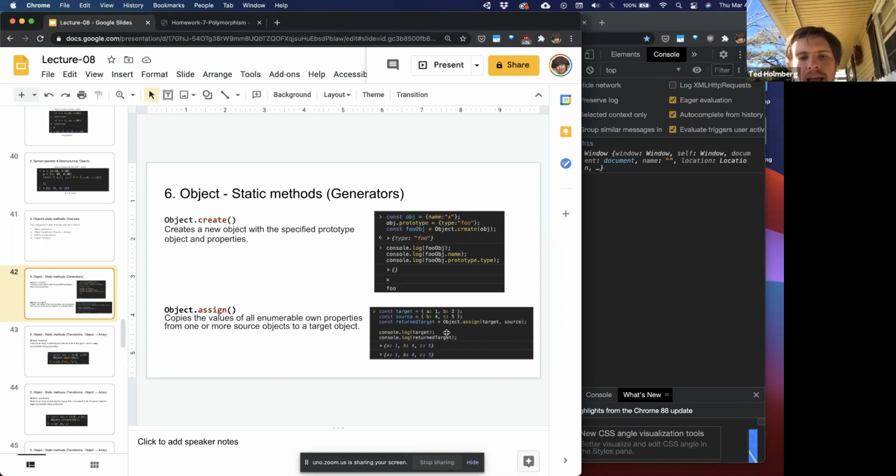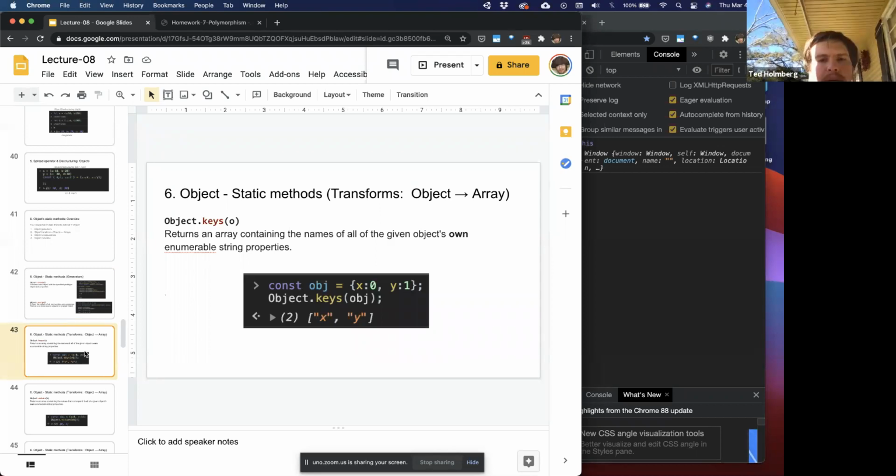I will then log target. I will then log returned. I want to illustrate that Object.assign actually mutates target, but it also returns a new object. So notice I can do this assignment on this as well. The reason why that's important is I can pass in an empty object literal here that's not referenced to some named object stored in memory, and it still will return a brand new object that's different than the target object. So these are actually two different entities, the target and the returned target.